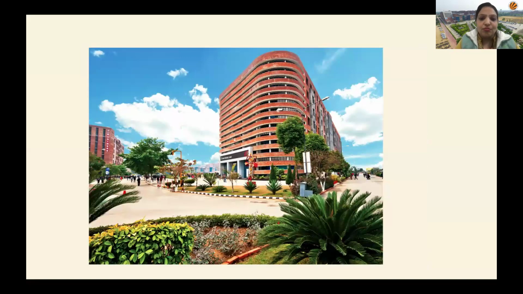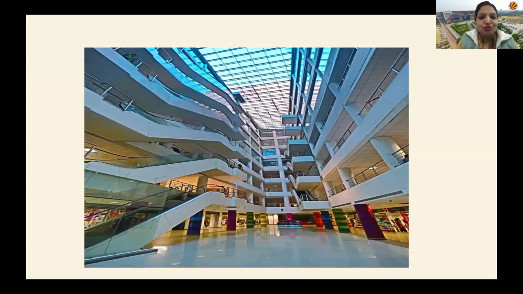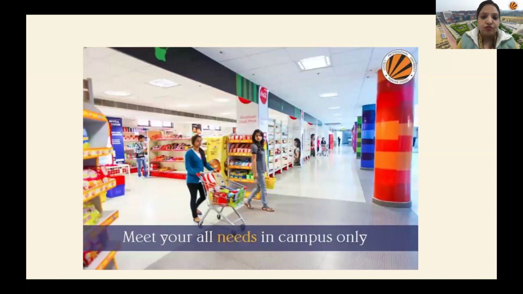This is the Uni Mall, which is run by the students. They are running the shops, and we are promoting their entrepreneurial bent of mind. I'll take you inside the Uni Mall, so you can see the stores there. Different shops are there, from a basic pin to clothing. You will get every single assistance within this mall. The basic USP of this mall is that it is run by our own students. So see the entrepreneurial bent of mind of those students.